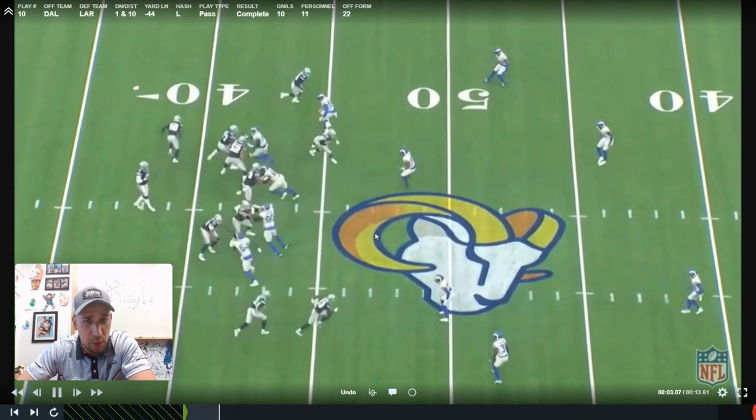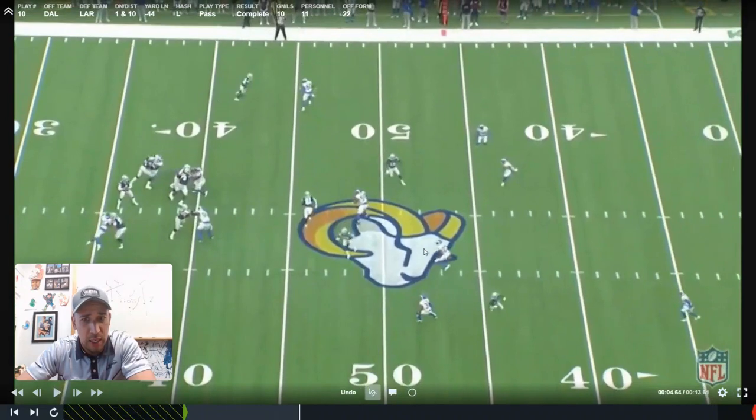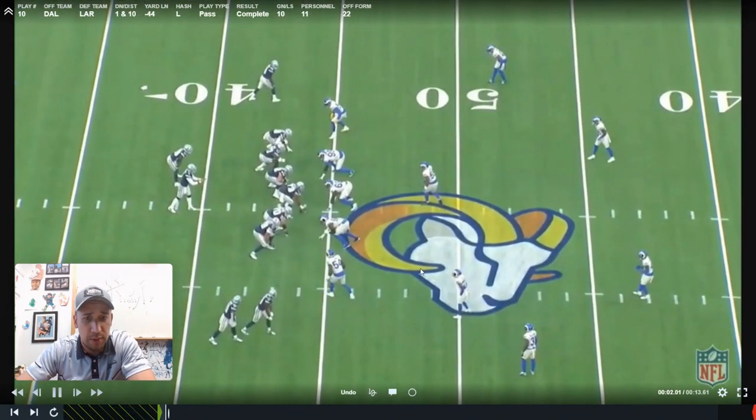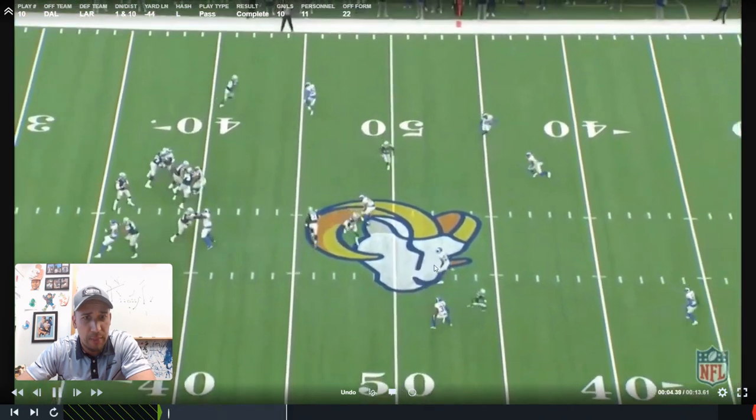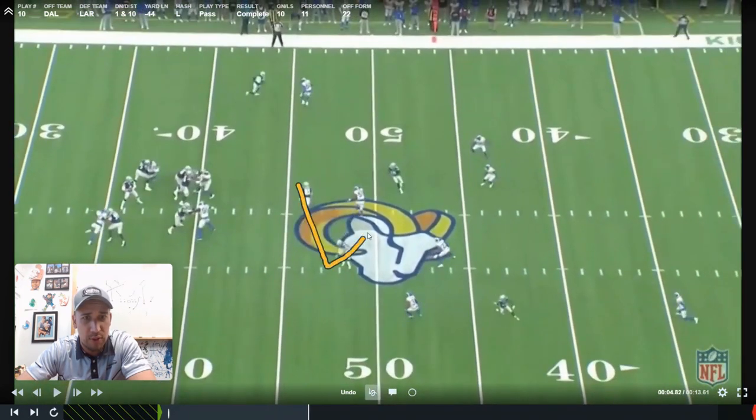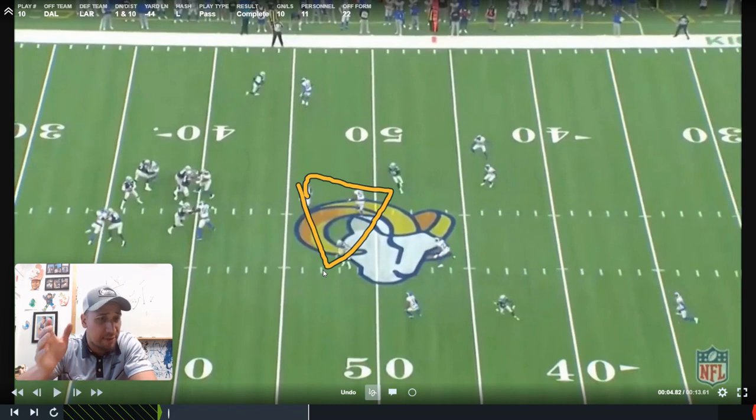Now, the other component that you will always see on mesh is what I call the access beater, right? So if you're going to get cover three, mesh doesn't work so well. The concept behind mesh is that we have three receivers who are, in most defenses, running through two defenders. But if you get a cover three look where the defense has put an extra hat down near the line of scrimmage down in the box, like a safety is down playing as an overhang, playing linebacker kicked in, you've got two hook players and two curl players. That's not necessarily going to work so well.